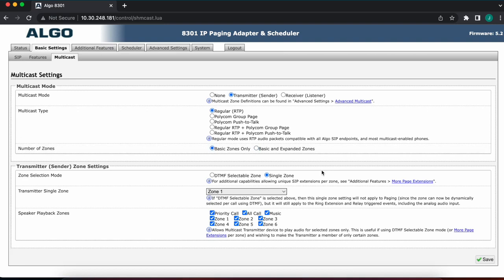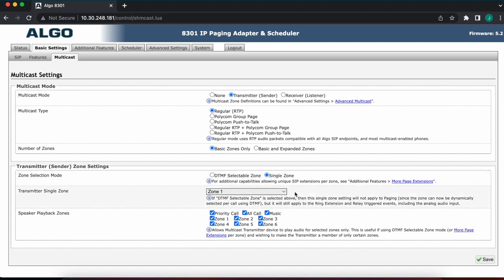Once we get in here, there are a couple of different ways of doing zoning, and it really depends on what the exact application is also. But generally speaking, for paging, you can do zoning by extension, meaning I need 5 zones, it's 1 extension per zone, 1-to-1 mapping, or it's possible to do what's called DTMF selectable zones, right?